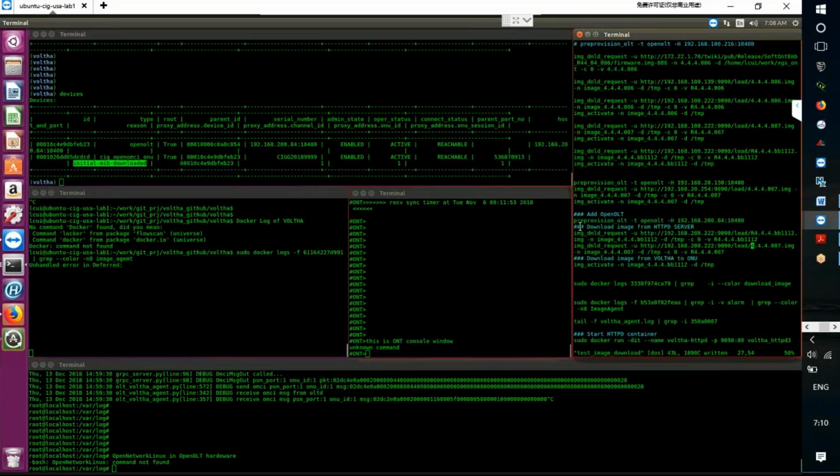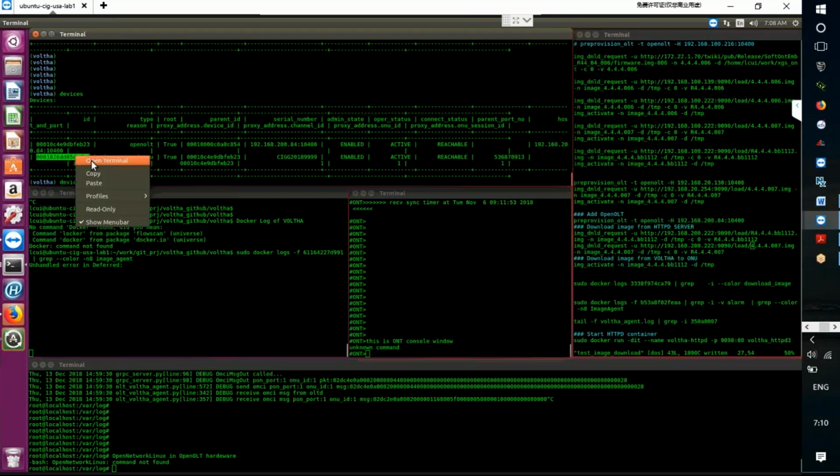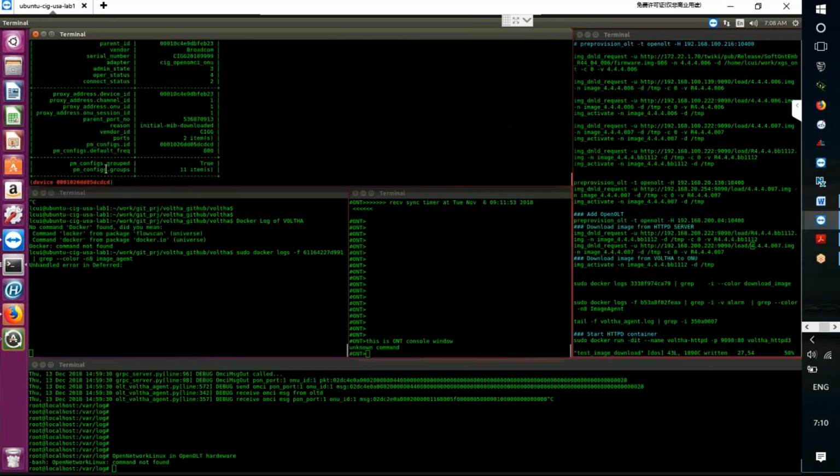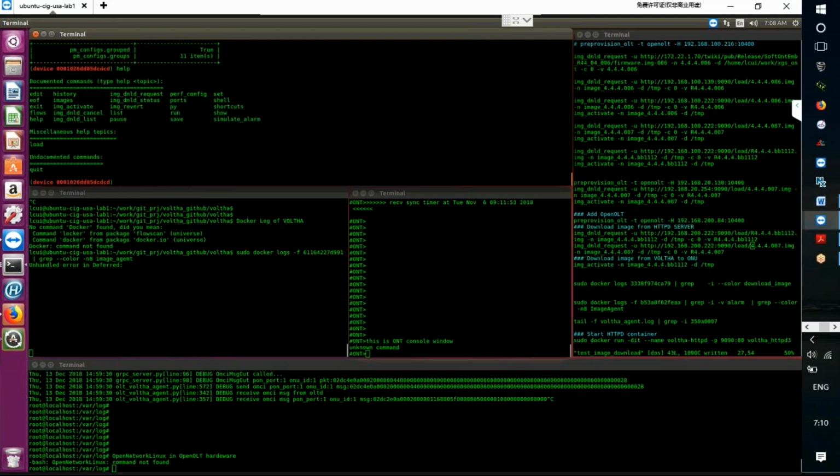Okay, so there are several scripts. Let's enter the device ONU. There are several commands listed here. We use image download request, image activate, and image status to monitor.